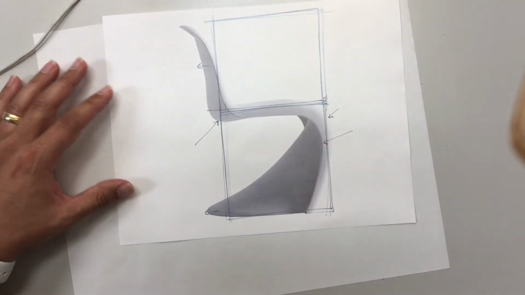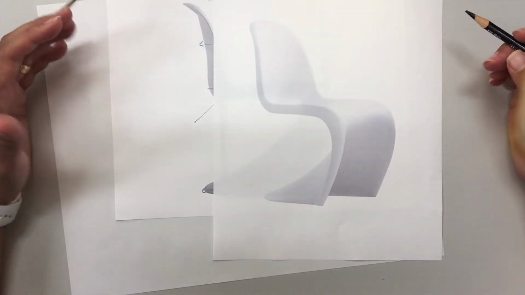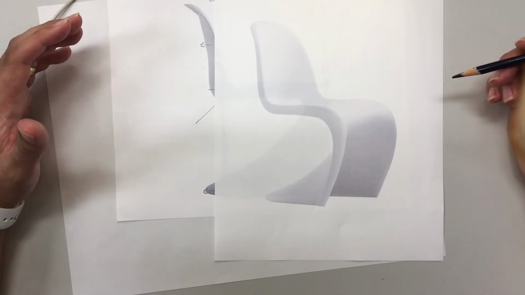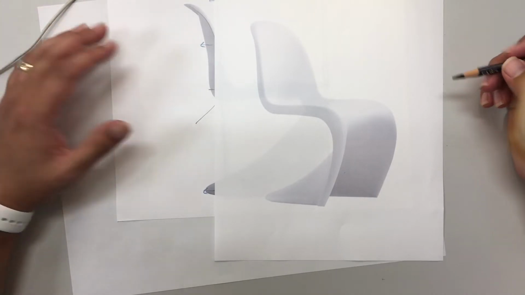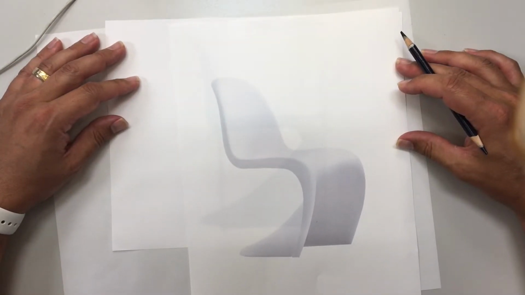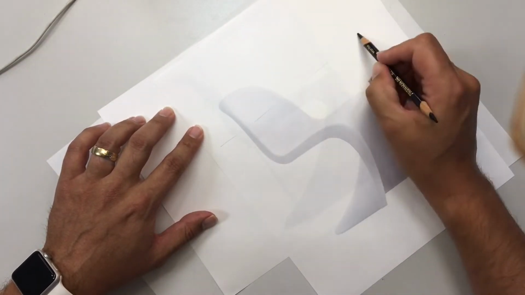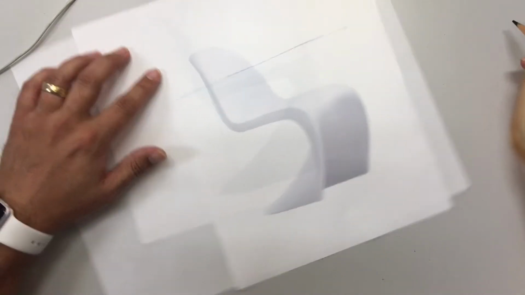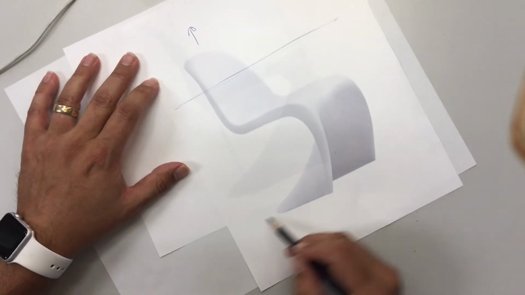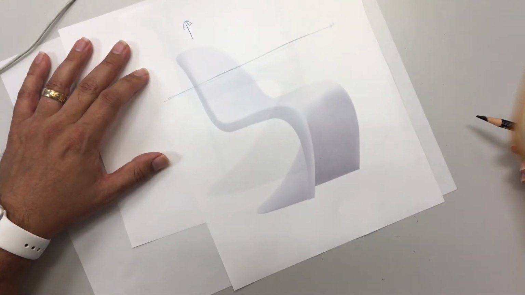Now, what I want to emphasize is that most of the times that we draw something, before we put pen to paper, pencil to paper, or whatever, I want to establish the viewpoint with which I would see this chair. Where's the horizon line on this photograph? Middle of the back, right? Yeah, it looks like it's somewhere in here. That's not what I want. What I want is my horizon line above the chair. So I'm going to look at this angle down here. Notice how shallow this angle is coming back. That means it's fairly close to the horizon line.